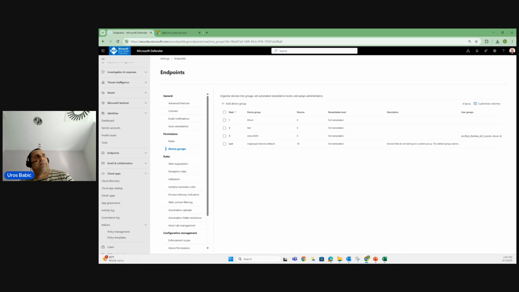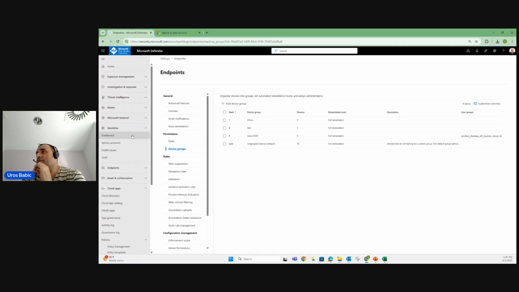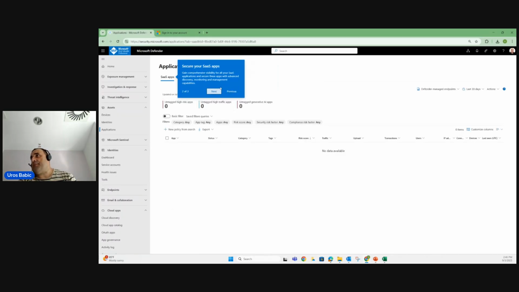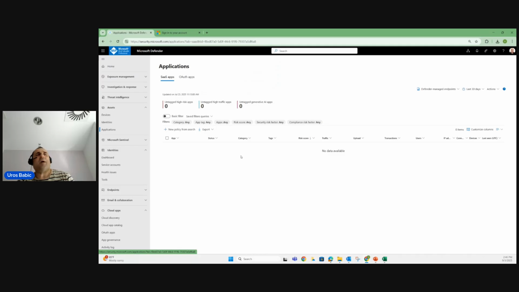Regarding assets, in many other solutions, when I click on assets, you have the option for applications. It is a very important part to emphasize in this presentation, because you have two categories.